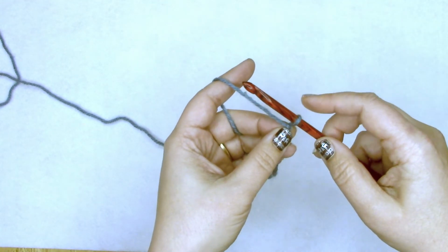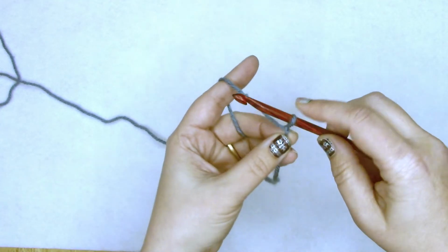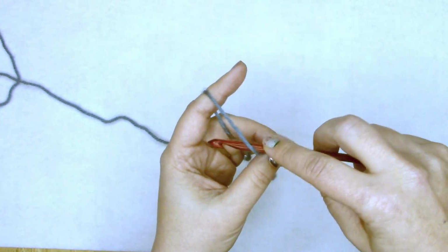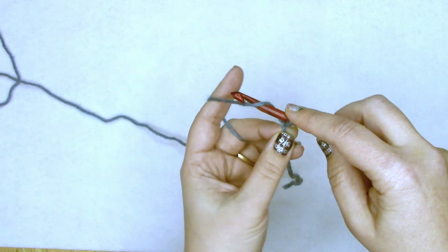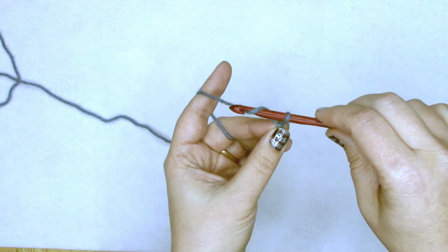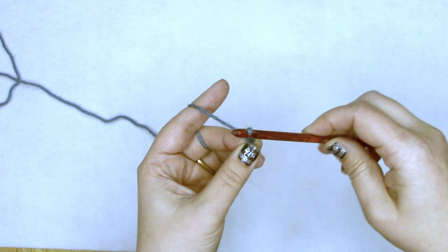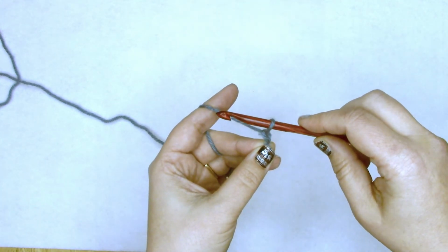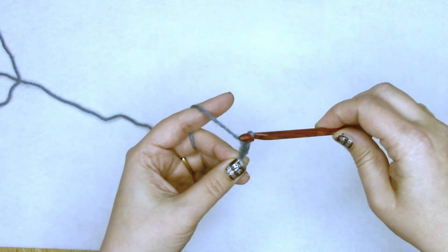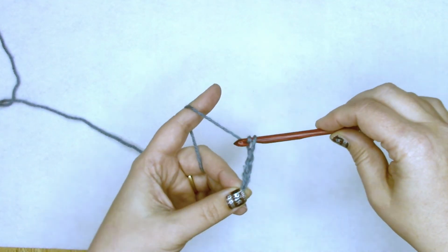Now we're going to yarn over, and that means the yarn goes over the hook. You do not want to do a yarn under. This is incorrect. Yarn goes over the hook and wraps around, and then I take the hook part of the hook and turn it down so it's towards the point of that stitch and I pull through. That sounds like a whole lot, but it's really just me giving you every single little detail. All you do is yarn over, pull through. Yarn over, pull through.